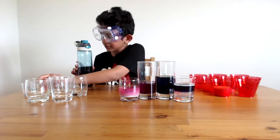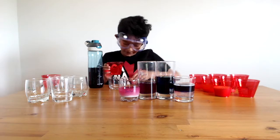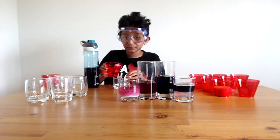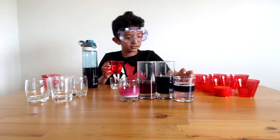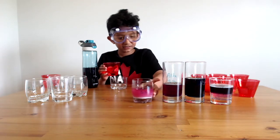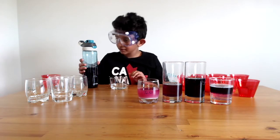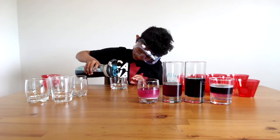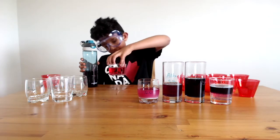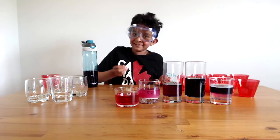Now, let's put in some vinegar. I wonder what this will do. I'll put a little bit in because it's a short glass. Or should I move this over to the side? We can look at this later. First, let's do this. Yeah, it should be good actually. So now, let's pour it in. Whoa, whoa, whoa. It turned red again, which means it's, of course, an acid.